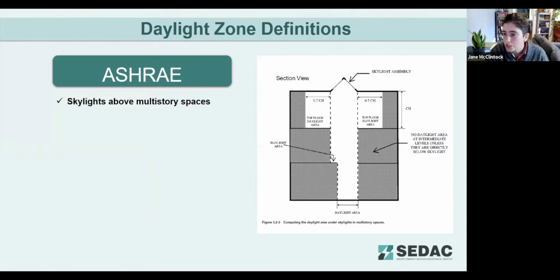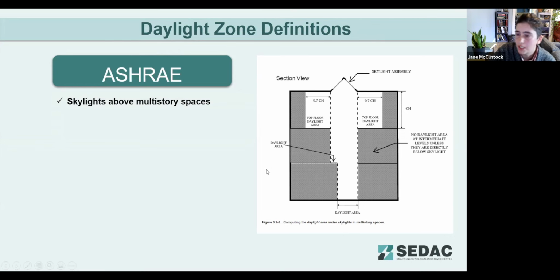We do have a question before we move on to daylighting zone definitions. For partial automatic on, can half the light be switched to 100%?